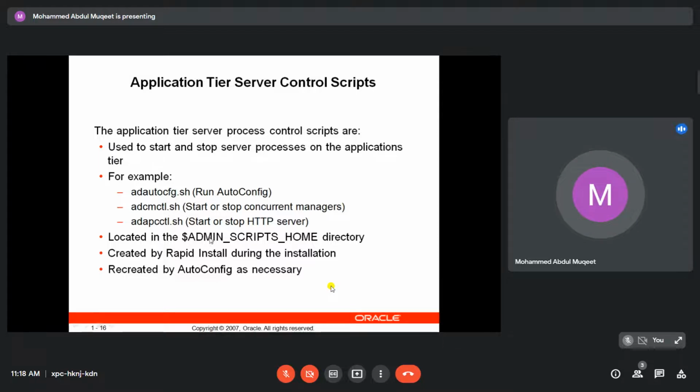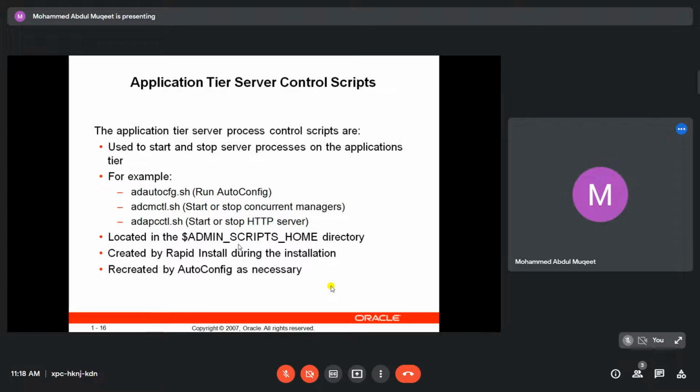As a DBA, if I want to start up and shut down the Oracle Application, first I will log in as the APPLMGR user, the application manager user, or any user used to do the installation of application services. Because I am doing anything on the application, you have to use that particular user.